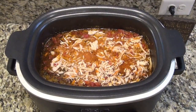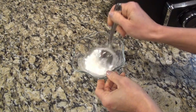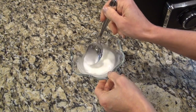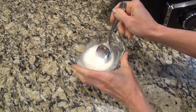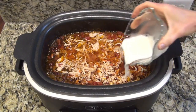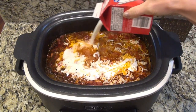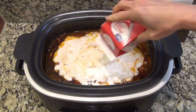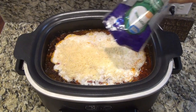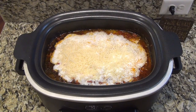This is optional, but I'm gonna make a little cornstarch slurry to thicken up the soup just a bit. I've got a couple tablespoons of water and one tablespoon of cornstarch — just stir it until all those lumps are gone, then add it right into your crock pot. I'm also adding one cup of heavy cream. You can also use whole milk if you'd rather. I also added half a cup of shredded Parmesan cheese — I had just enough, thank goodness.